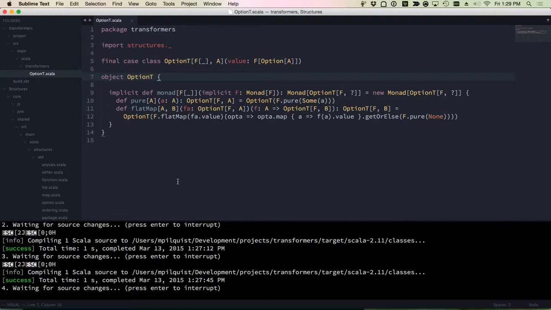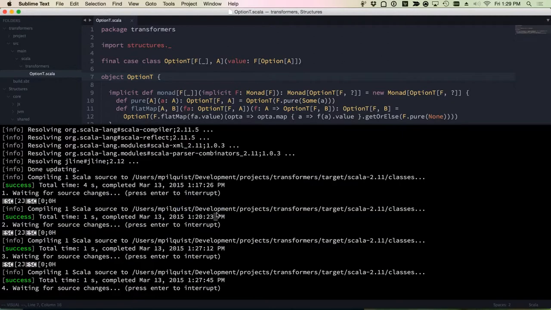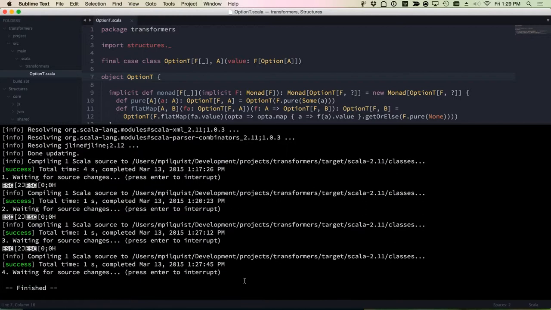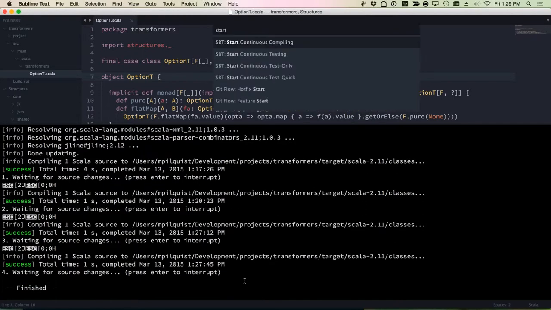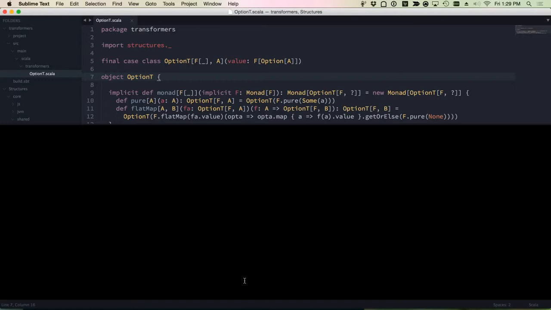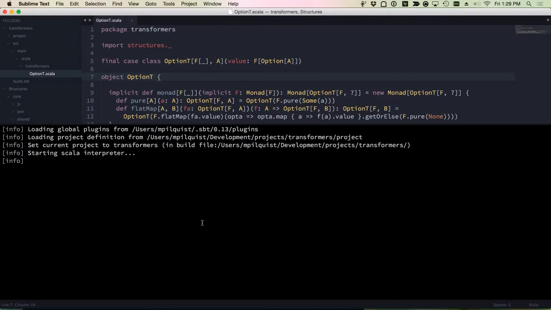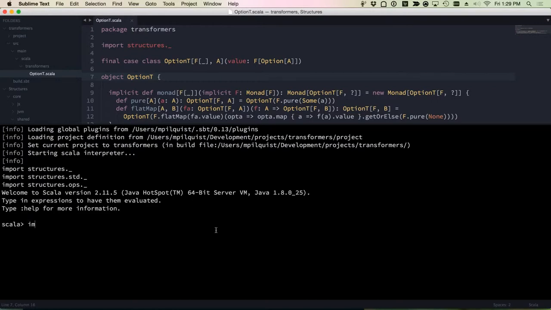So let's try to use it at the REPL and see some things that it enables. So we're going to open up the console here. And now let's do something, let's think.